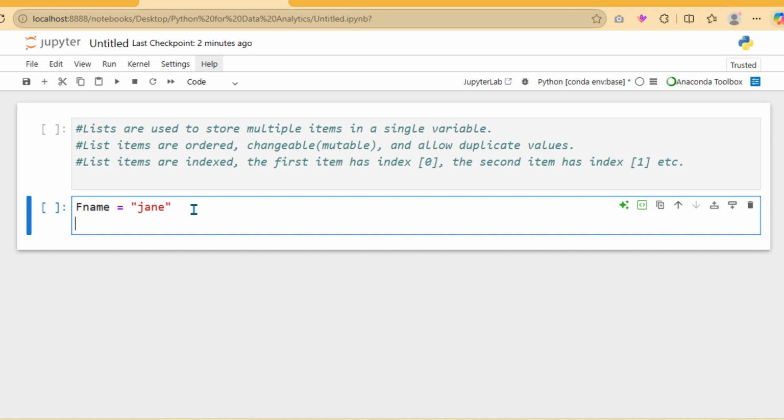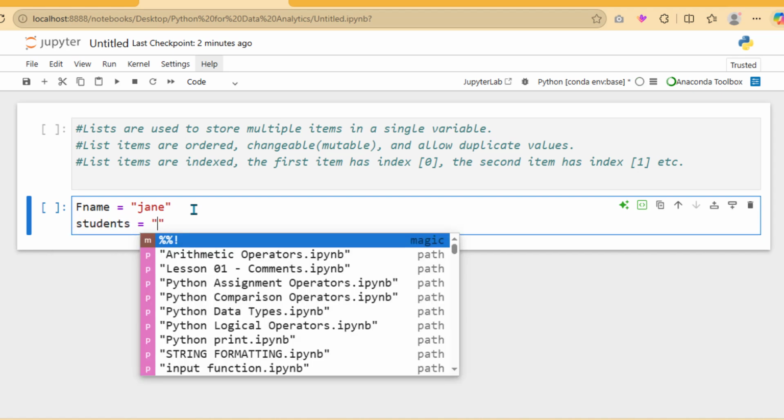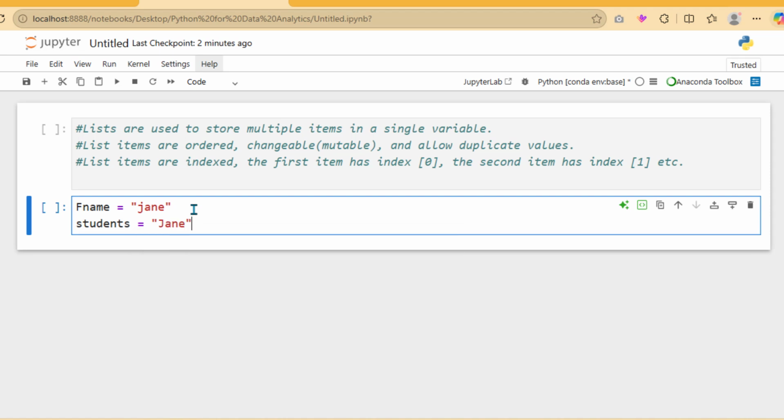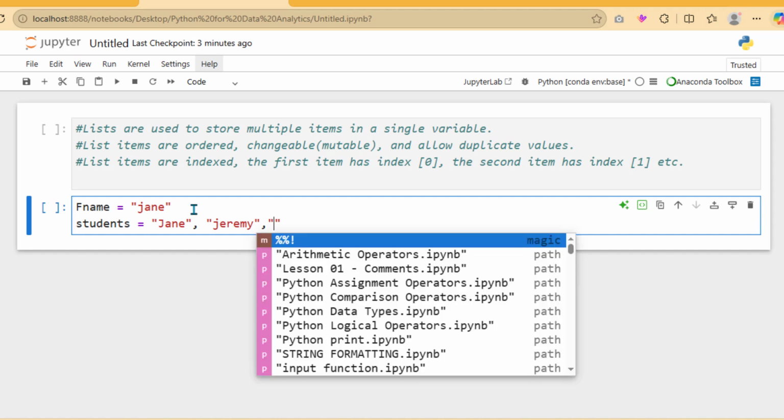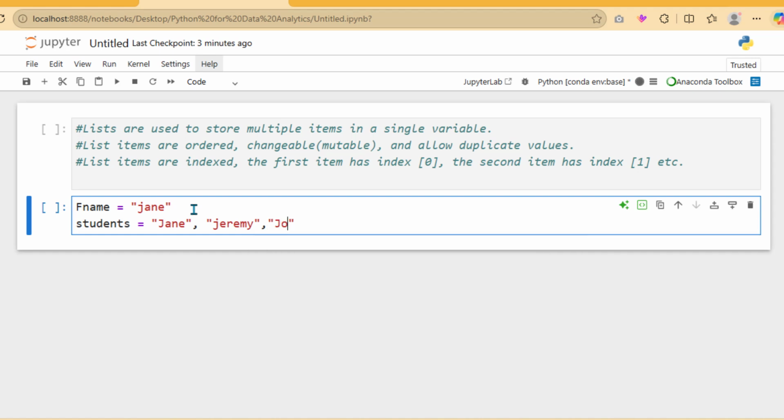So for example, let's say I want students, and in these students I want to store Jane, I want to store Jeremy, I want to store John. So now data structures will allow us to store multiple values in a single variable.